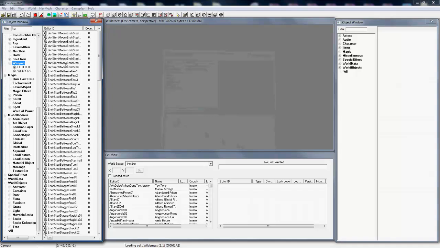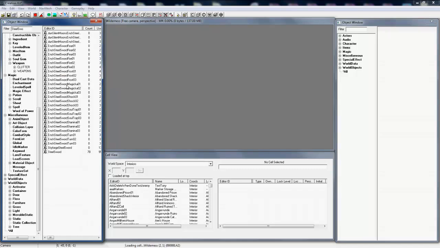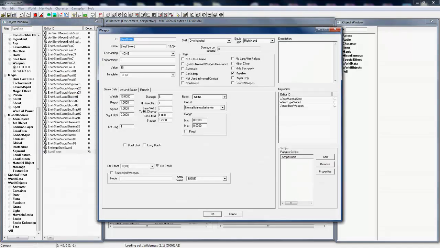You need to find your weapon in the weapons area right here. So just search for it. Double click.